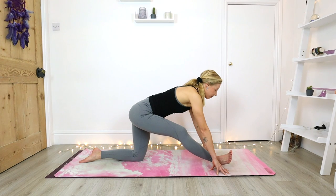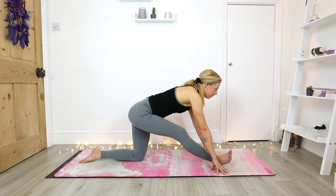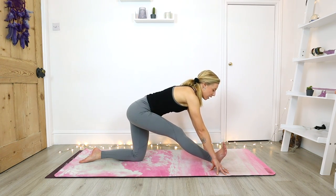Breathing into any discomfort that we feel in the back of the leg, which we will be feeling here. And if we're not, we're probably not in the pose, or we're very, very flexible. And see if you can take that fold. So we're going to fold with the foot central and the toes drawing in.